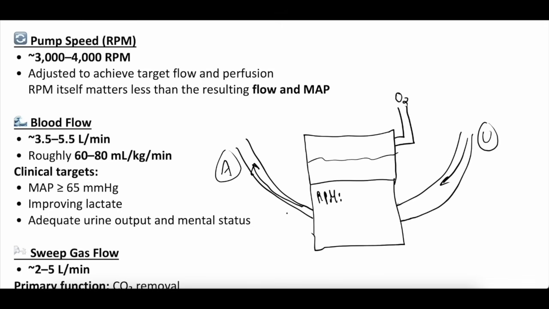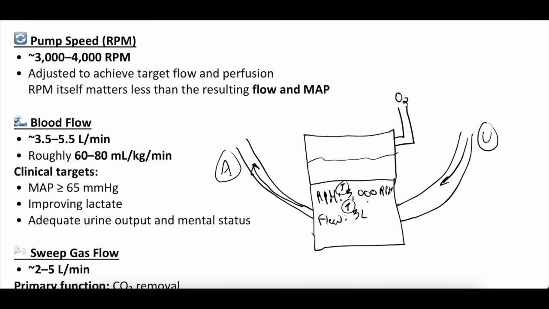So the RPMs, the revolutions per minute, is something you set, and the revolutions per minute generate flow, right? Literally, you're deciding how many revolutions the centrifugal pump is doing. So, you set 3,000 RPMs, and then you look at what flow is produced. And if that flow's too low, maybe it's 3 liters and you want more than that, you actually will increase the RPMs, and then the flow should increase.